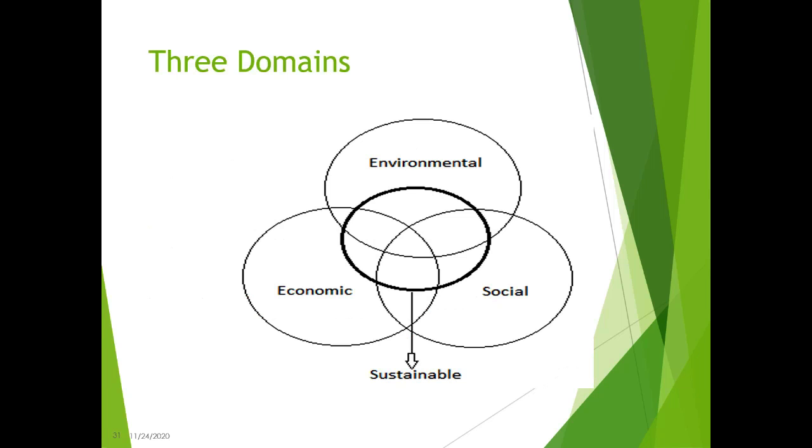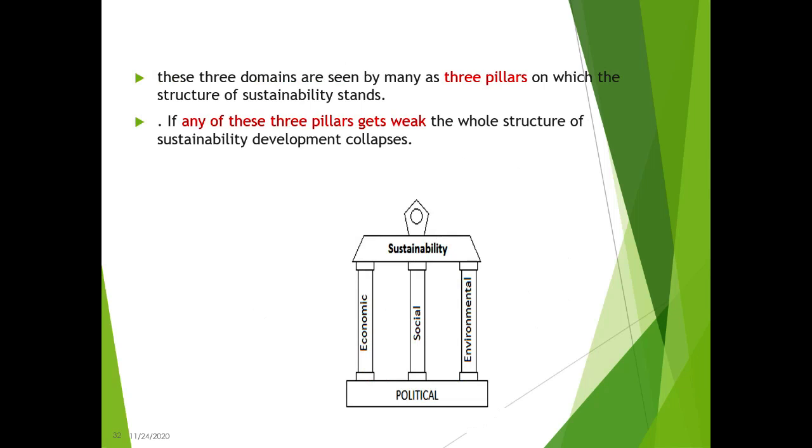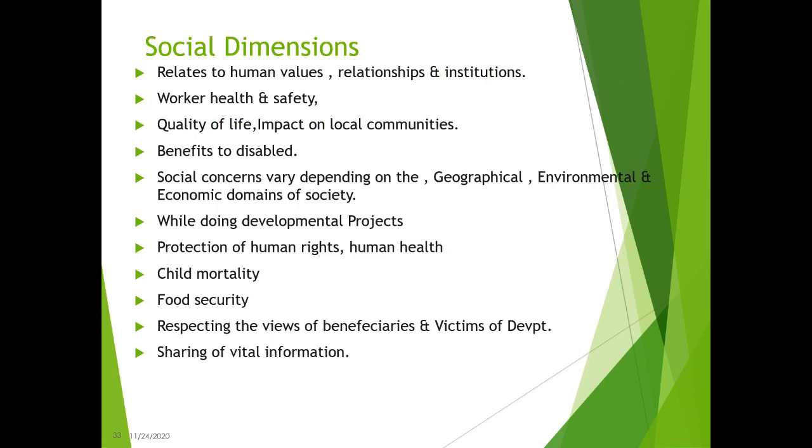So sustainability should be at the intersection of environmental, economic, and social indicators or pillars. There's a nice analogy here. It's a very simple but nice analogy. At the base, as you can see in that figure, we have the political pillar, which is horizontal, not vertical. And then you have the economic, social, and environmental pillars, which altogether make up sustainability or a sustainable future. Without any of them, the system would collapse.